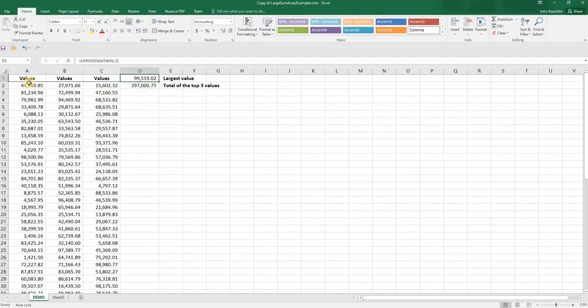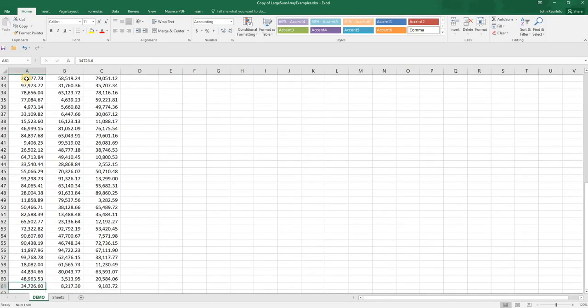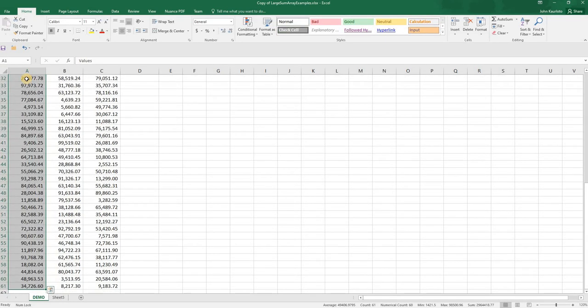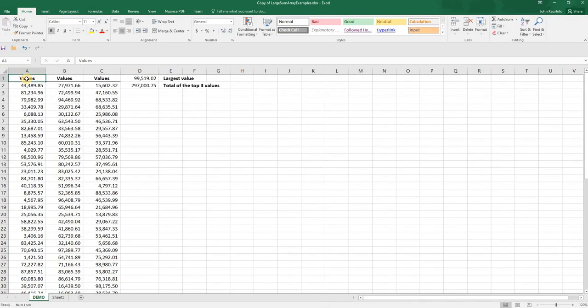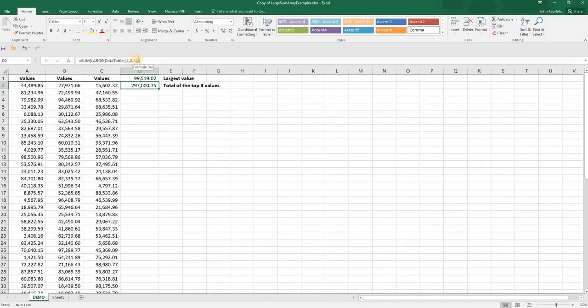So, highlighting cells, control arrow gets you movement, control shift arrow gets you highlighting. Naming a range, highlight the range, name it by clicking into the name box. When you have named the range, you must remember to push your enter key. That will name the range officially. And then finally, you can use the large function within the sum function to add up the highest values, the values that you want, 1, 2, 3, 4, 5, etc.